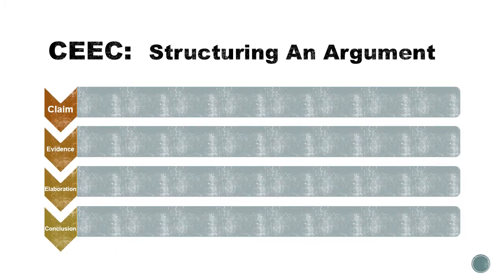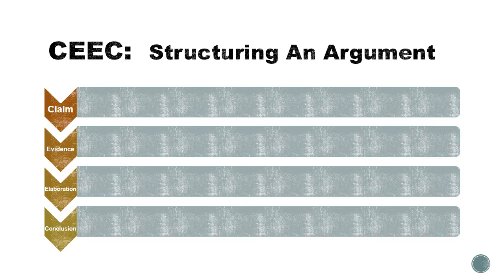So CEEC is basically the structure of an argument. Now, I know we've talked specifically about certain things that happen during an argument, elements of argumentation. We've talked about all of that in class. So right now we're taking a step back and we're just looking at the basics, but you should see how the things that we've talked about in class apply to what I'm about to tell you here.